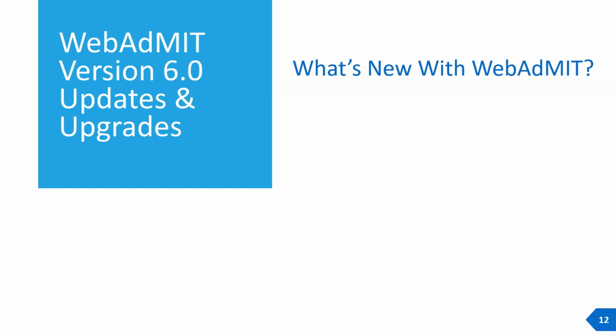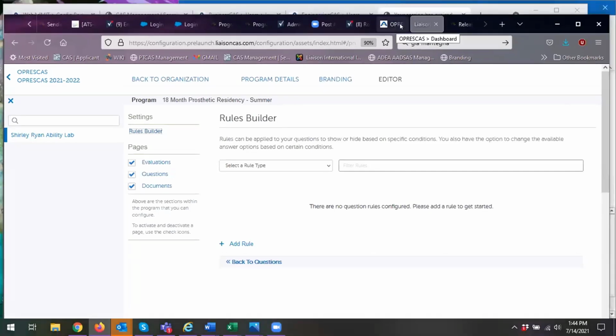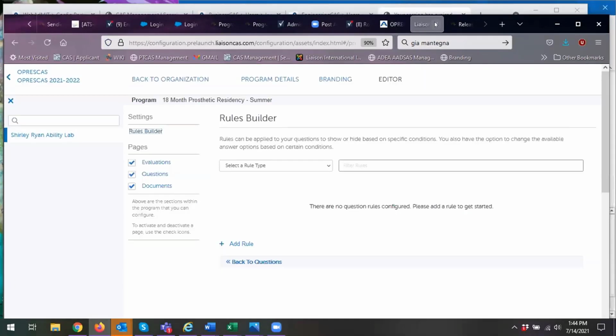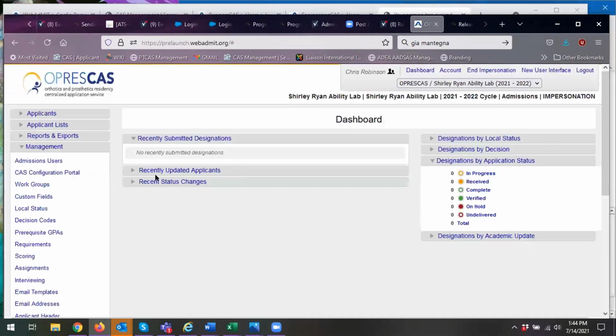Sure. Do you want to do a little bit of screen share and I'll turn mine off? Sounds good. All right, go for it. All righty. Here we are. Let me move my screen. Would you guys like me to go back into the configuration portal from here? Sure. Okay, we'll just do it. And Chris, I'm using your account. I always use Chris's account.